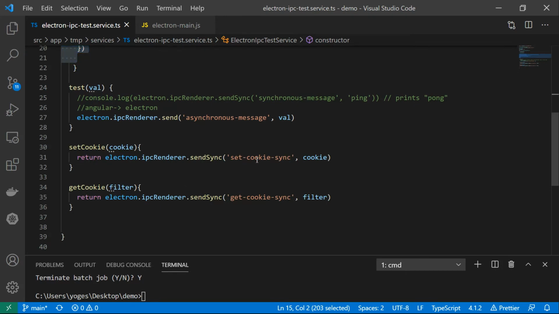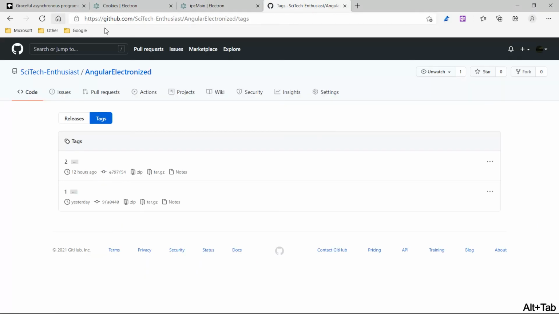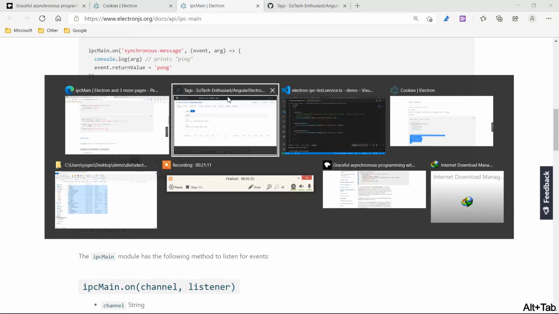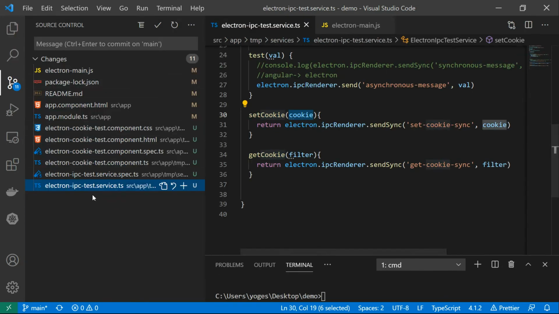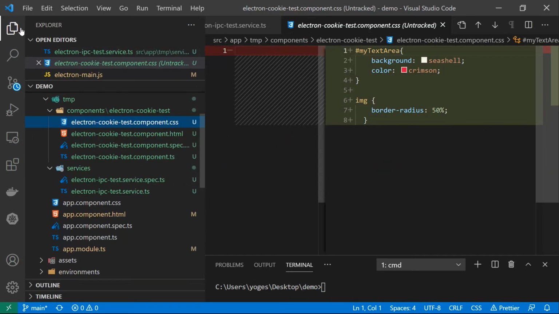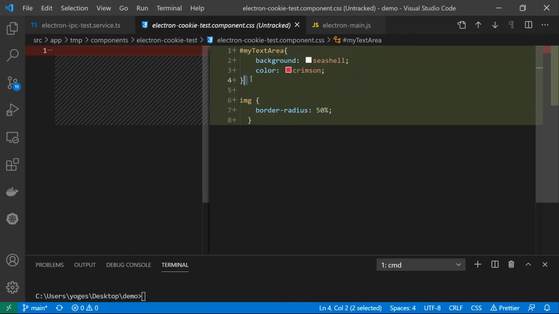What we want to achieve is I want to send this username and save it in a cookie, so that later I can restore my app state whenever I relaunch the app again. For that, as I told you earlier, I'm just sending the cookie object, and I'm creating this in the component. So that's all. Let's take a look at the component. If I just go back over here, this is my component. Let's take a look at CSS. The CSS I use is pretty simple. I have my text area in order to show the proper JSON, and I have this image border to show the GitHub profile logo image. So that's all about the CSS.